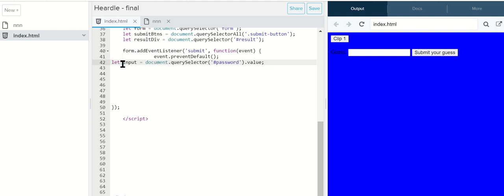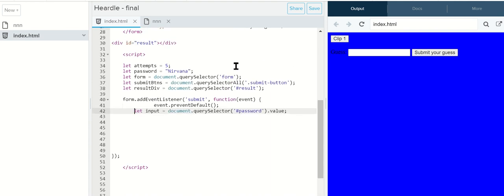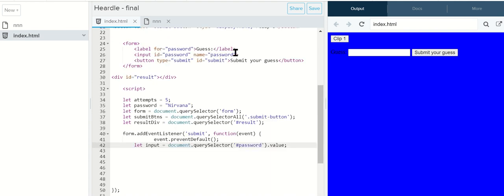Okay, so let's go ahead and create a variable and we're going to query the selector password, and that's up here. So the name, password. We're going to query that selector, and we're just going to call it input, just to keep it consistent.